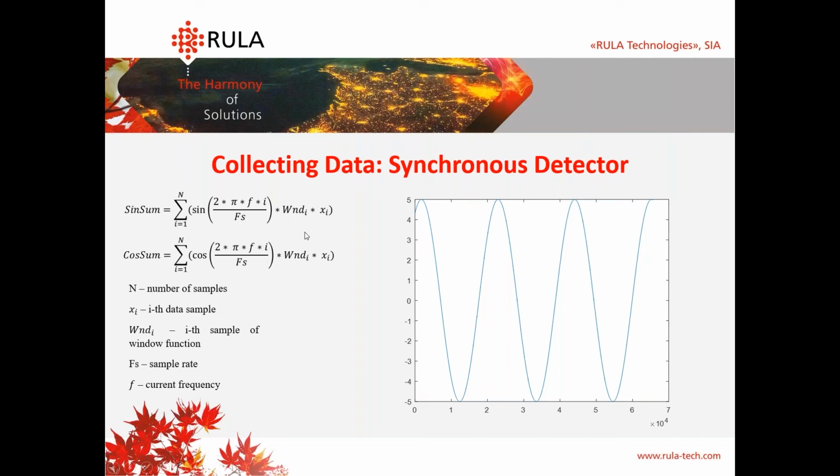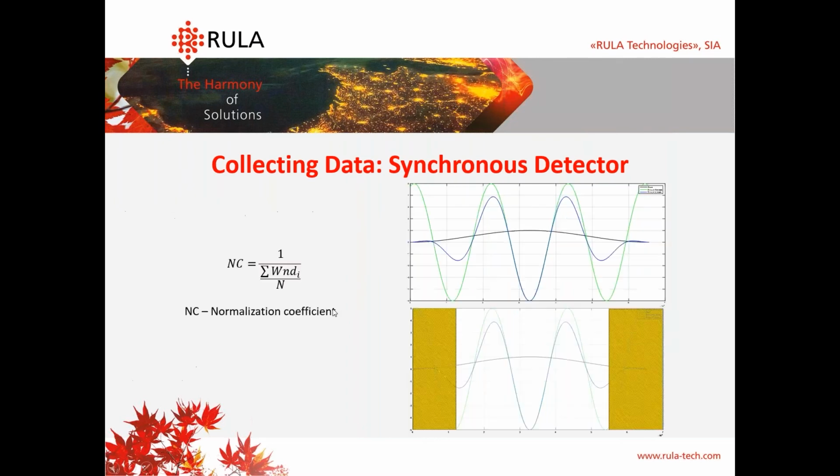But sometimes this method has disadvantages, like shown here. You see that we have a sine signal with an amplitude of 5, but it has a fractional number of periods during the regulation time. In that case, we will receive an amplitude value of 5.14 using the synchronous detector without windows. In that case, we use window overlapping.